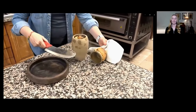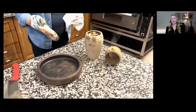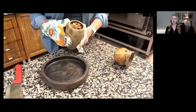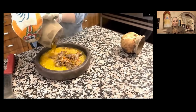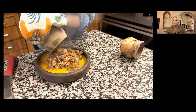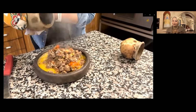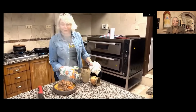And look at this. Wow, it looks perfectly cooked. And does it continue cooking in this preheated plate, or does that just help to keep it warm? Just a little bit. To keep it warm is the main reason. That sauce looks delicious. Wow. No juice or anything is added in the dish. It's whatever juice comes from the vegetables and the meat itself.